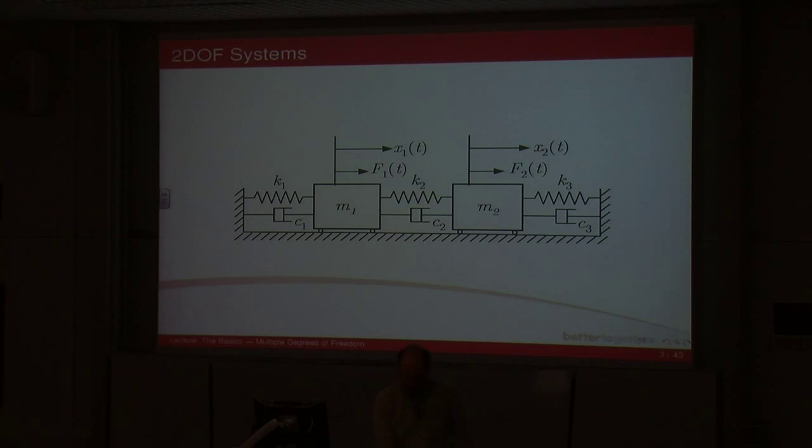So, this is a typical schematic of a 2 degree of freedom system. We have 2 masses, M1 and M2. Okay, we've got 3 springs, K1, K2 and K3, and they're connecting the masses to each other and to ground. This particular schematic has damping in, so we've got dampers in there. The displacements of mass 1 and mass 2 are indicated by x1 and x2, and in this situation, if we had forcing functions on the masses, then they're denoted by F1 and F2. So this is the general 2 degree of freedom system.